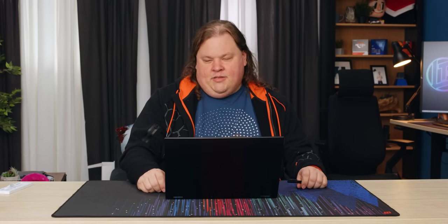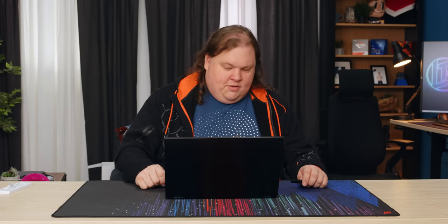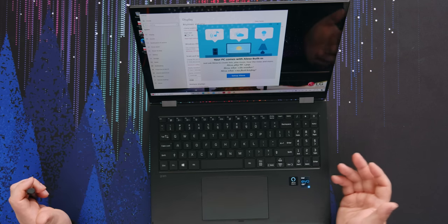All right, let's power it up. The sleep wake button doesn't seem to work for that task, so boop. I think that power button doubles as the fingerprint reader because I don't see another place where it could be. This is an LCD, yes. It is a very nice high contrast LCD though. Looks like it's only 60 Hertz. This is Windows 10. Am I looking at the right laptop?